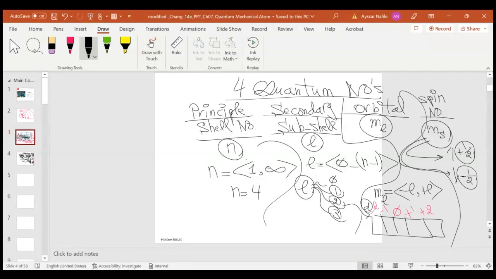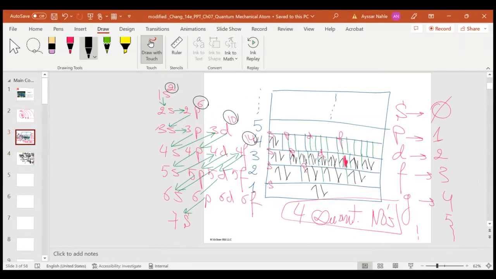All right. Let me go back to this one. Remember, we were talking about this electron? I want to find its address using the four quantum numbers. Now, n for this one will be equal to how much? l will be equal to how much? ml will be equal to how much? And ms will be equal to how much? First of all, where is this one? I'm talking about the red one. Where is the n? 3. So n is equal to 3. Perfect. l is equal to what? s, p, d. Bravo. This is actually 2.